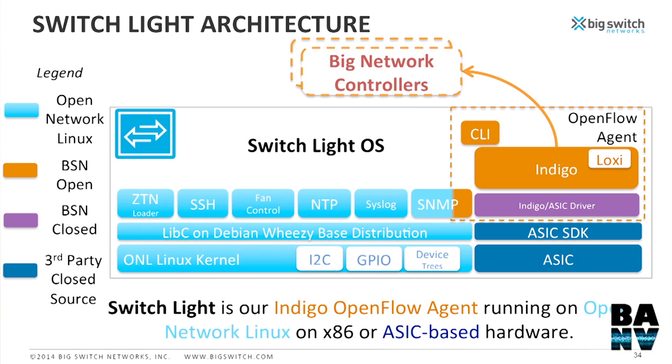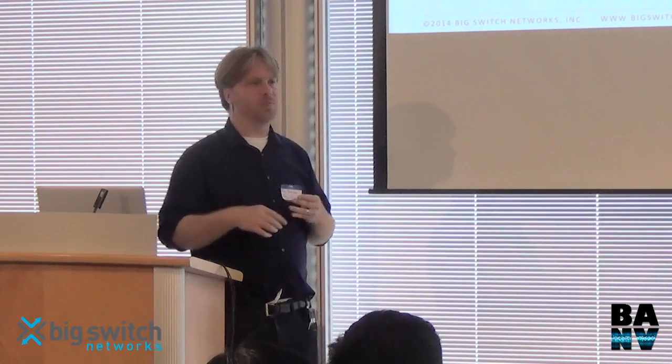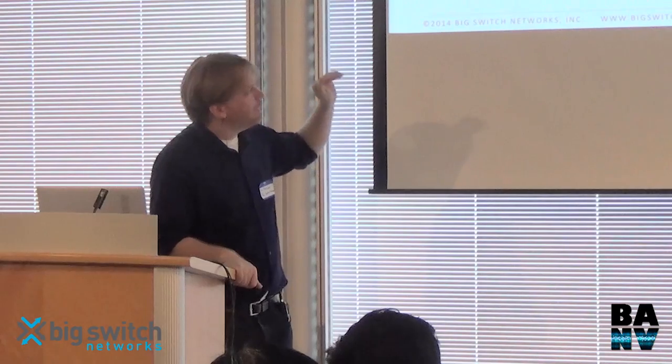Everything that's this, it's supposed to be light blue, but I'll call it more of an aqua. That is the base platform, part of an open source project that we started recently called Open Network Linux. And the idea behind Open Network Linux, and I've got some more slides on this, is it is a Linux distribution for switches of this type. So we couple all of the drivers that you might need, a bunch of useful utilities. It installs with ONIE, if people remember from either Open Compute or from JR's talk, and a whole bunch of the build environment. So it actually builds for a whole bunch of these switches across a whole bunch of different processors. So there's the base operating system, and then there's the OpenFlow agent.